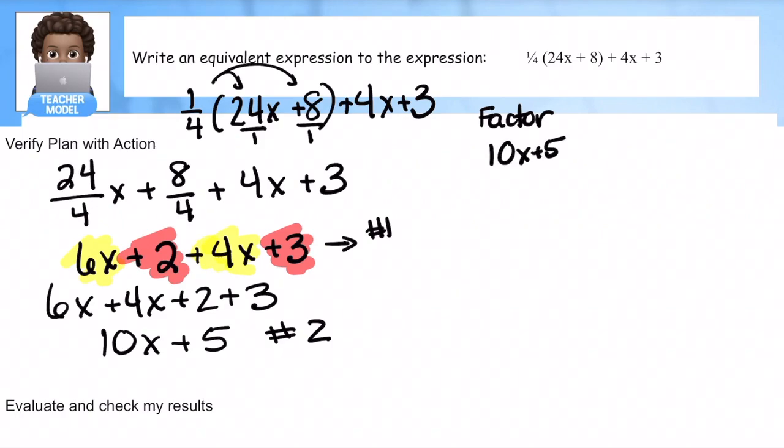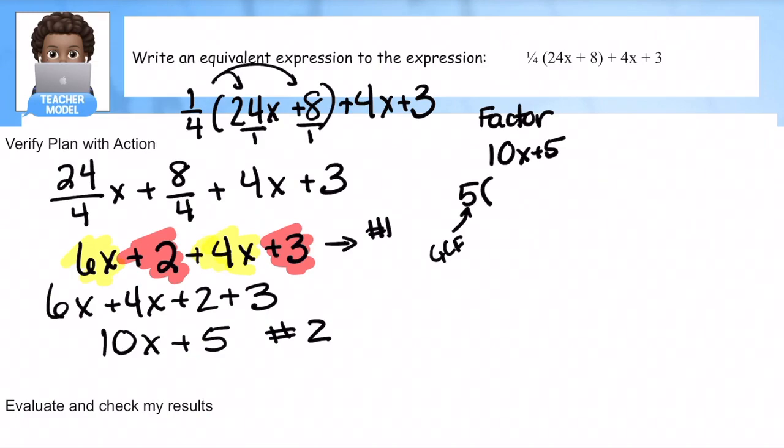Do they have any common factors? And they actually do. I can divide both 10 and 5 by the number 5. So watch what I'm going to do. I'm going to put a 5 outside of parentheses because this is a greatest common factor. Now, Math Marvels, watch this. And this is actually really cool.